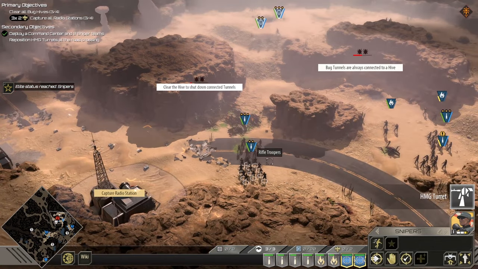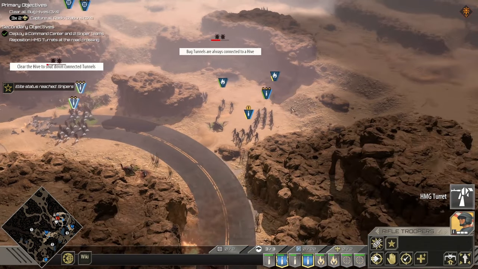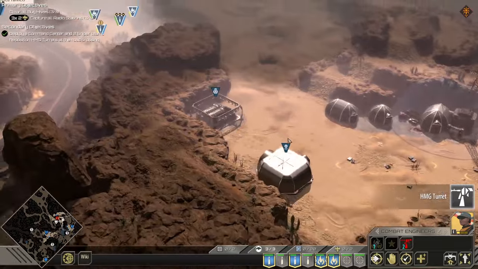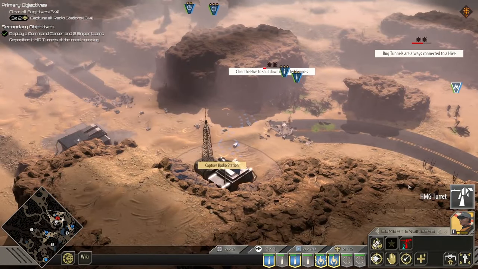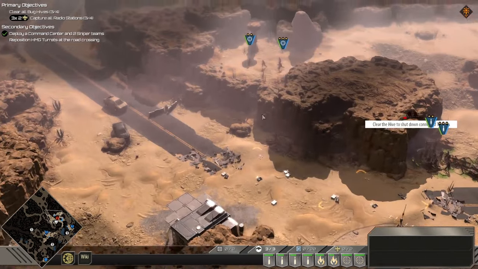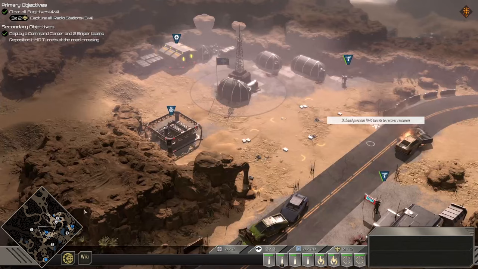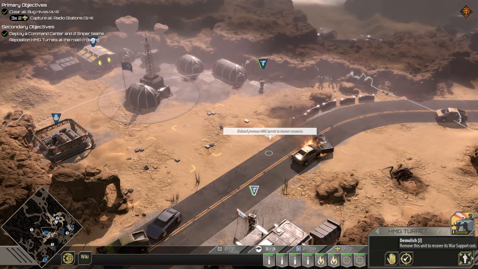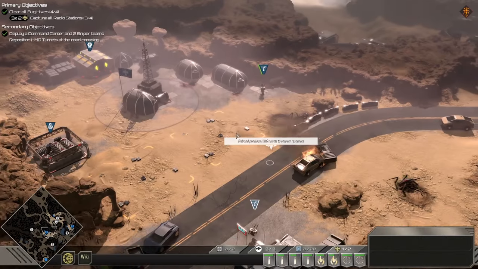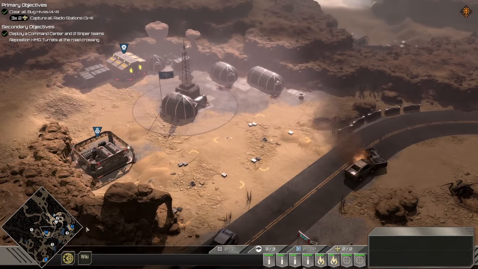Oh, damn, the snipers have been doing work. Yes, sir. All right, get in that tunnel, boys. Standing by. Now we could go back for reinforcements, but let's hold the position. HMG. Roger that. Snipers. Okay, we could redeploy these. Let's see. Demolish. Build new ones with the engineers.